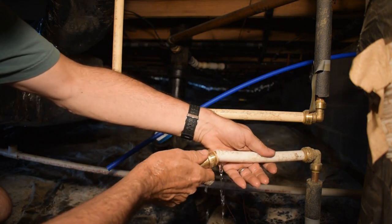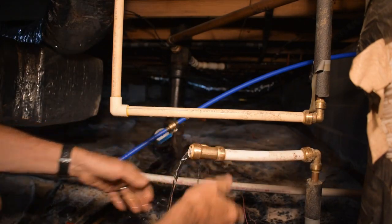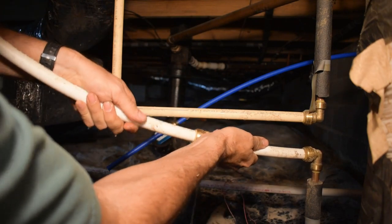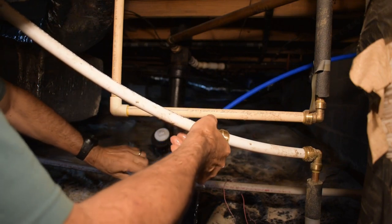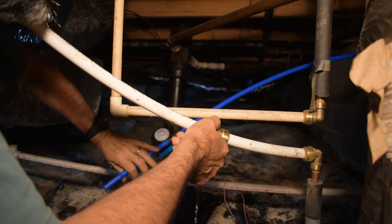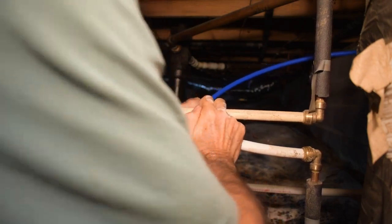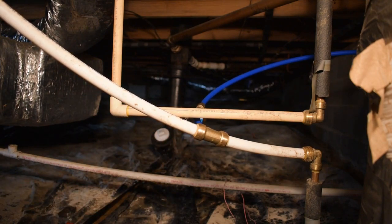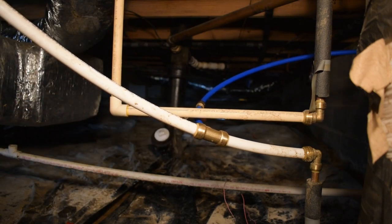Pressure's starting to come out, go away now, but I can just press this on. Press this on. And then press this in. And just like that, it's done. Isn't that cool? Now I turn off the valve here, and it's finished.